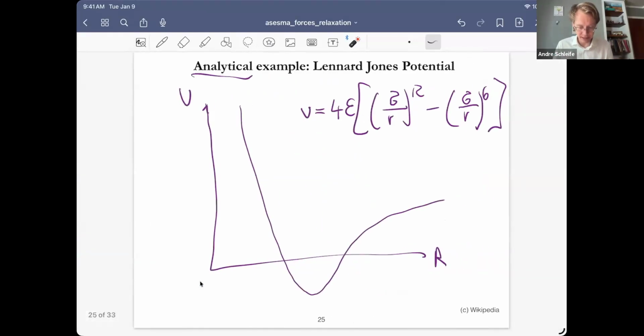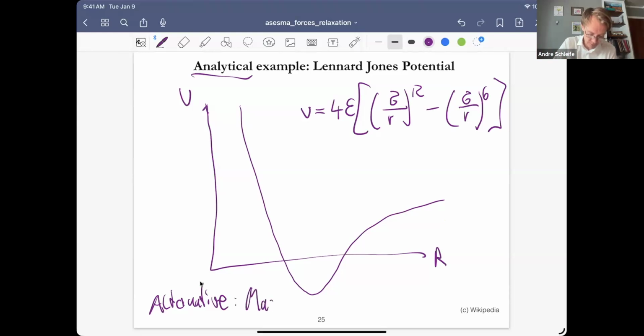Perfect. That's exactly it. So I don't think I have a slide for machine learning, but I wanted to write that down just because it is very, very common nowadays to start with DFT, produce a training data set, train your potential, and then you have a cheaper and hopefully still relatively accurate potential and do molecular dynamics, for instance, with the machine learning potential. So I'm going to write that down here. Machine learning potential. Perfect.